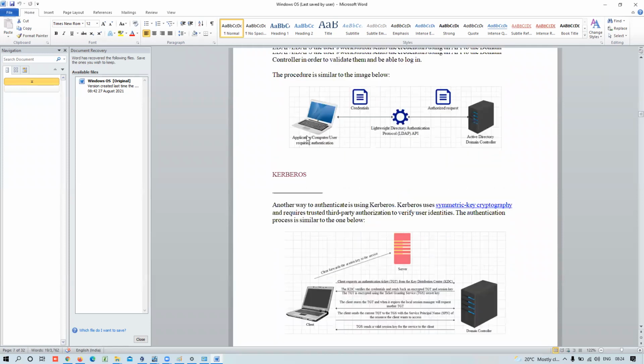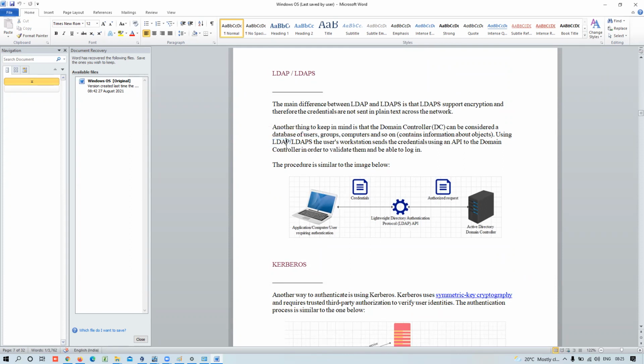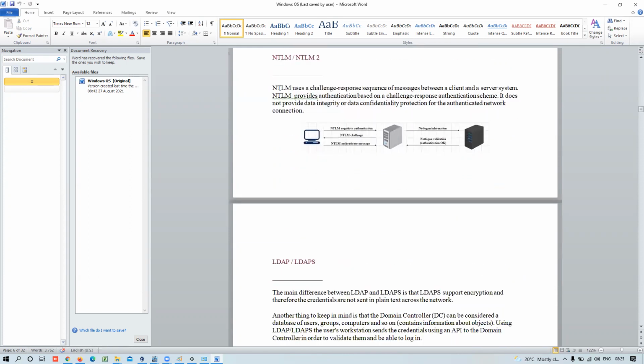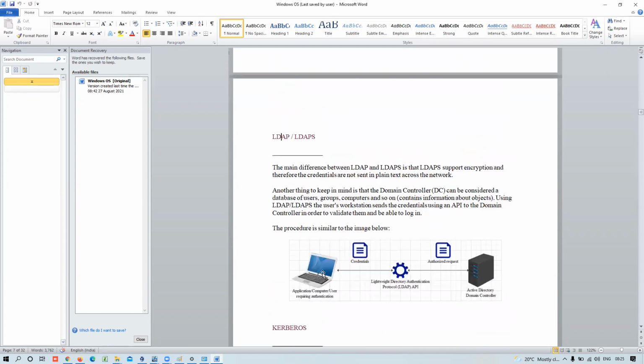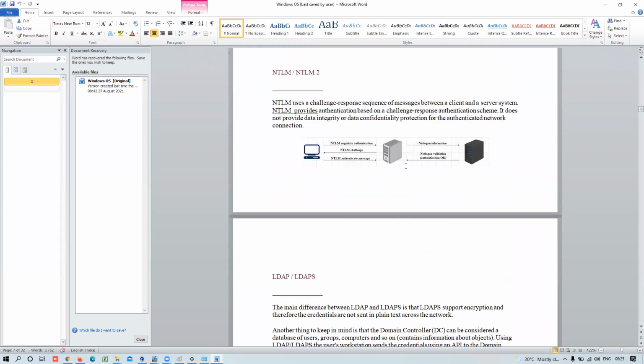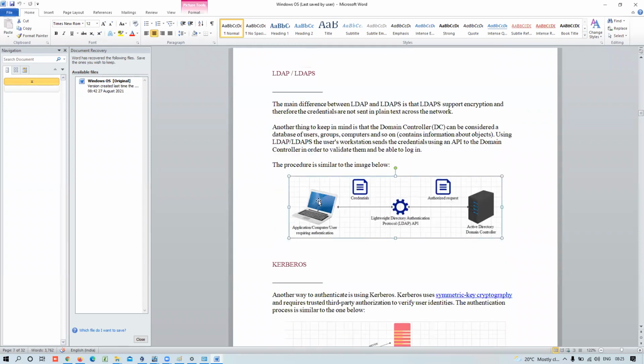What is the difference between NTLM and LDAP? The main problem with them is that they send and receive the data in plain text, like Telnet. So it is not advisable to use plain text based authentication, because in NTLM it is pure plain text. In LDAP, it is like hashes. When I send the password I have entered, I convert it into a hash and then send it. In between, if someone captures that hash, there are just some 20,000 combinations or 2,000 algorithms; if you try them, within the next 5 days you will be able to get the exact word.